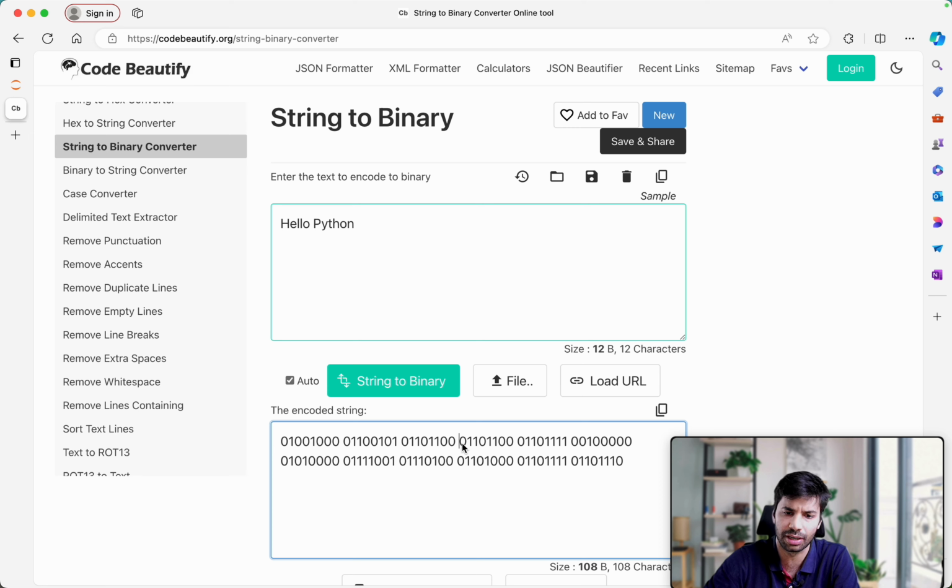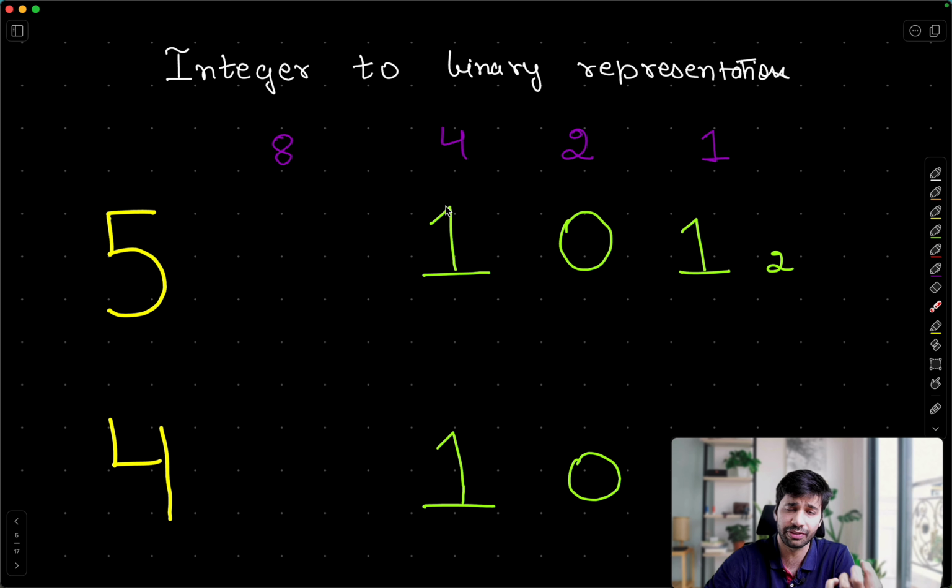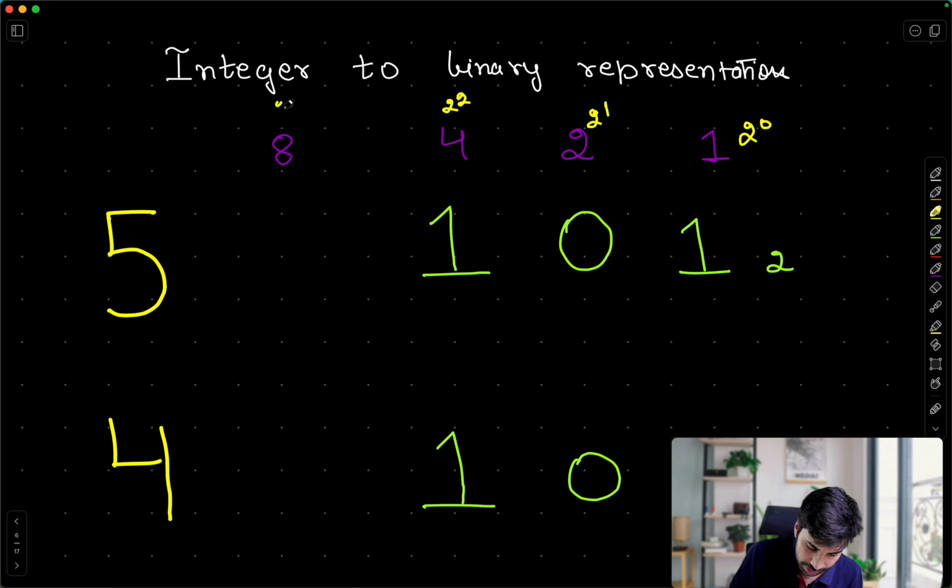Now let us understand a little bit more about these bits and how to work on them. So the very first thing which you have to understand is integer to binary representation. Now let's say if you are given an integer, how are you going to make the binary representation? So you have to understand one thing, that binary always means 2, right? You must have done this in school, college, everything, but I must still make you revise this. We basically write it like this: 1, 2, 4. These are the powers of 2. Okay, so it is 2 to the power 0 here. Let me write this as well. So it is going to be 2 to the power 0 here, 2 to the power 1, this is actually 2 to the power 2, and this is 2 to the power 3.